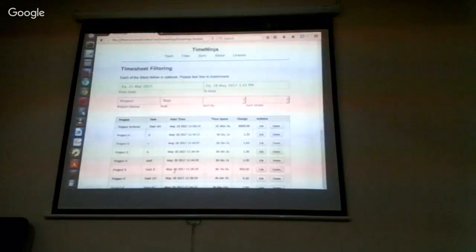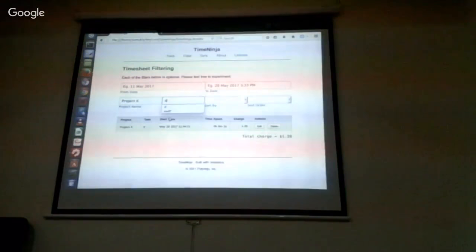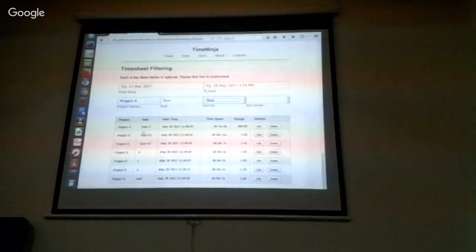Filters. So all of my data is over here. If I say project, that's a problem. If I say project ink, it only shows me project data types. And it does this automatically, trust me. Rather, it does this on its own because it knows the bindings. If I want to just see the task where the task is D, I just say D, it only shows me this one task. But you can also sort data. If you want to sort that by project, in this case, all projects are K, so it doesn't make sense. But if you want to sort that by task, it's that way, and you can change the sort order as well. You can go to descending.